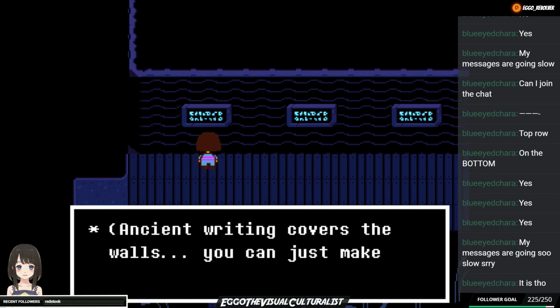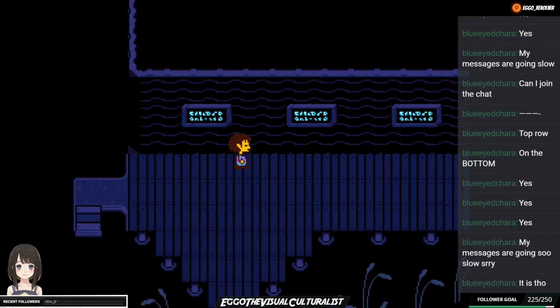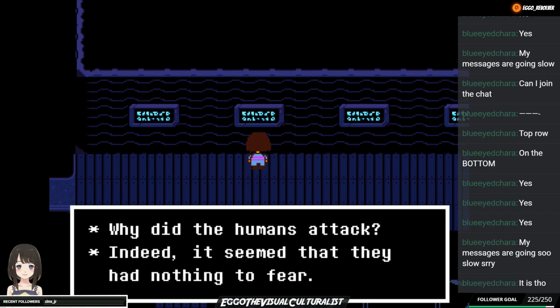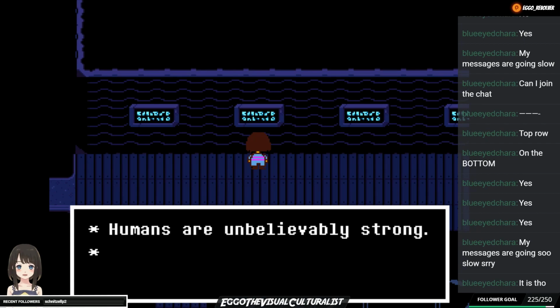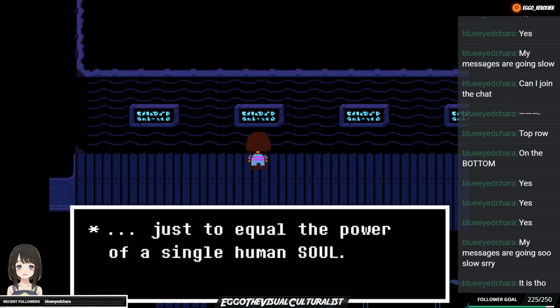Ancient writing covers the walls. You can just make out the words. The war of humans and monsters. Why did the humans attack? Indeed, it seems that they had nothing to fear. Humans are unbelievably strong. It would take the soul of nearly every monster just to equal the power of a single human soul.